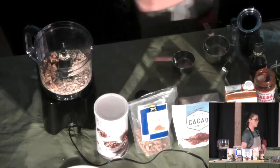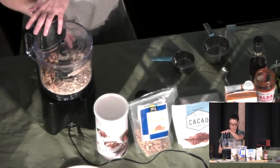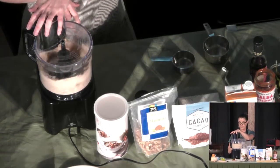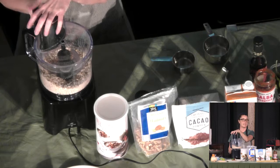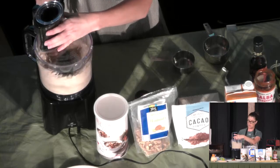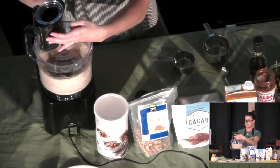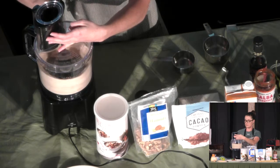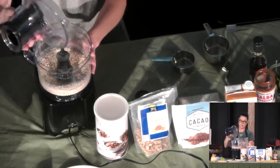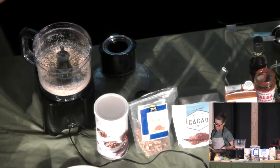So we're going to mix those two things together first in the food processor. You have to decide what consistency you want your bites. I like them not too chunky, so you just blend it more. You blend those two together first, and then you're going to add the dates and combine all three together.